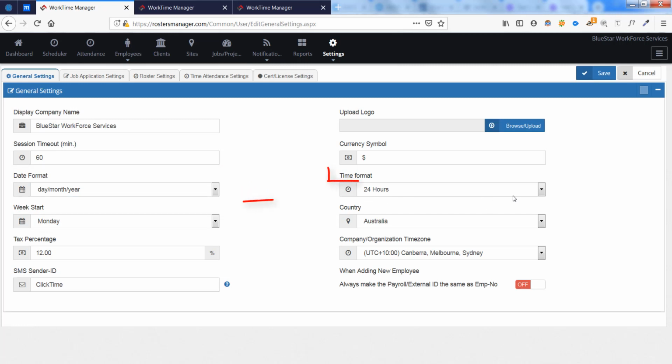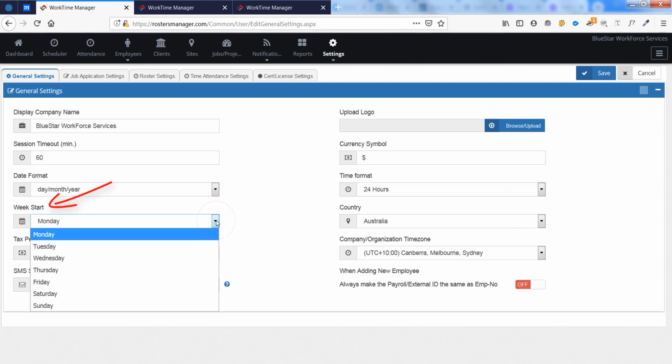You also can amend the time format to be used in your system. The system supports 2 time formats. The selected time format you set will affect how the system will display the time format in the scheduler, timesheet, attendance, reports, and also this will be reflected on ClickTime mobile app. If you set the time format to AM and PM, then all employees using the mobile app will see their shift details in AM and PM format.